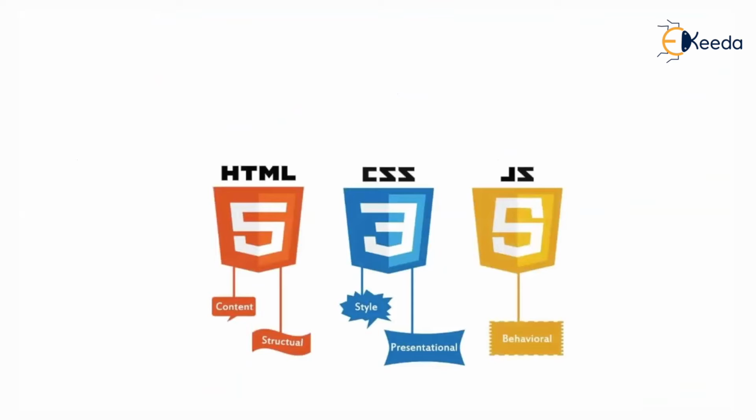Now, the data that you receive from the server usually consists of three types of files: HTML, CSS, and JS. Now, what exactly do they do? And why are there so many different types of files, right? Well, they actually have very different jobs.